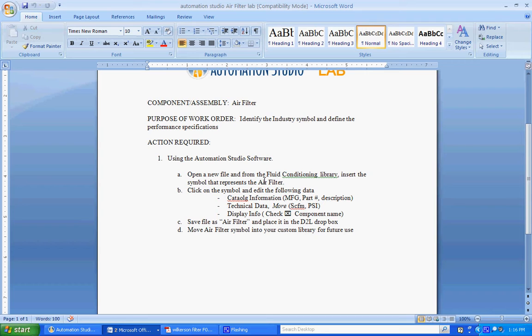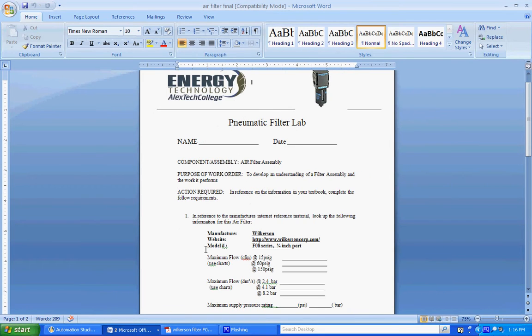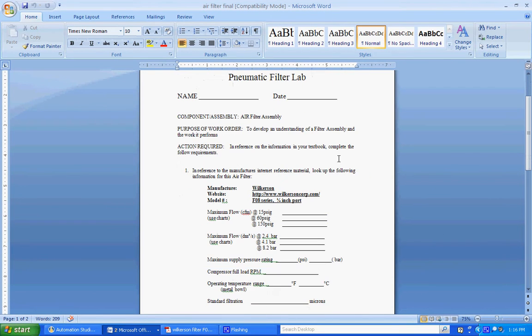First of all, if you take a look at the work order that you would have completed, the air filter work order lab, you notice that you had to go out and look up a manufacturer, visit their website, and research information on a specific model.